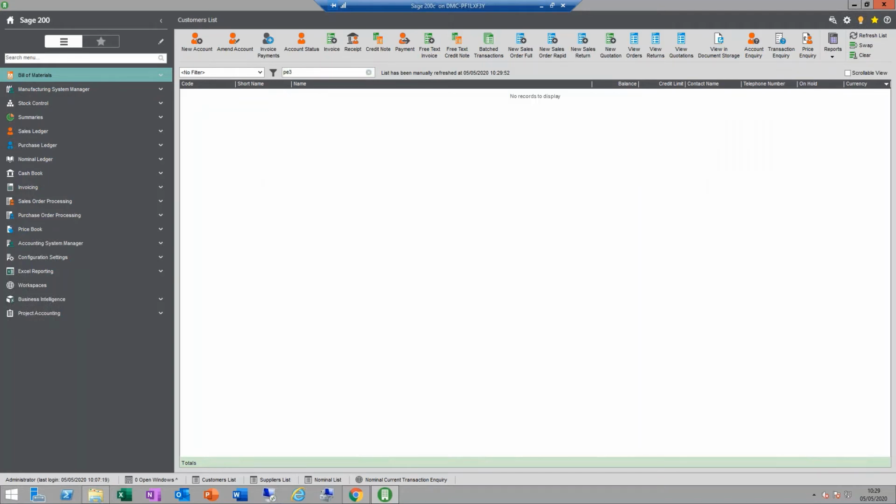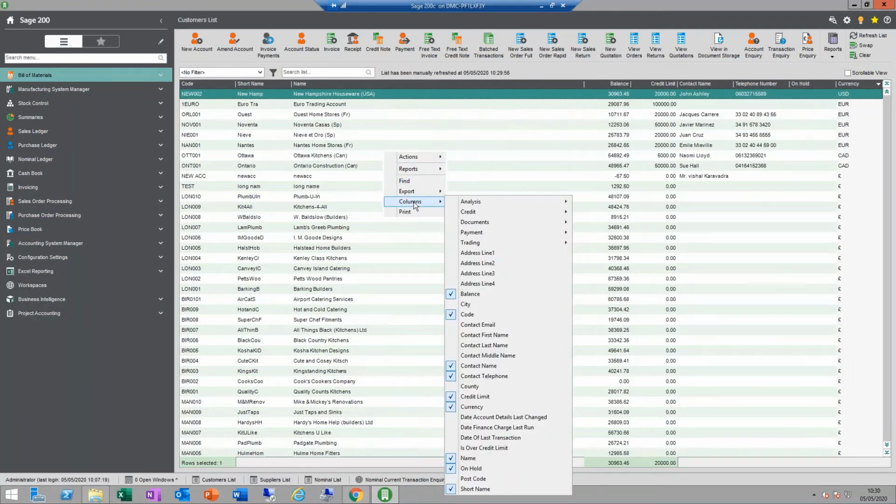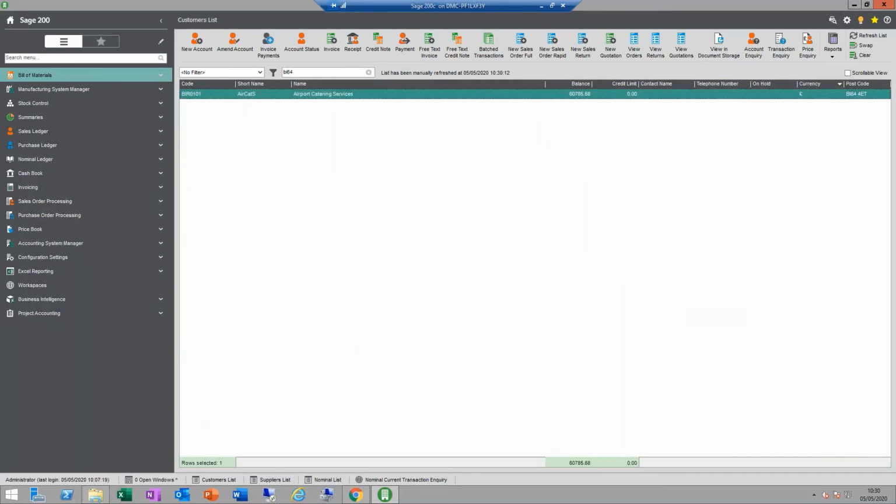So if I put PE3, it's not got anything. If you need to search for something and you've got some information in hand, check what columns are available in all your list views and turn on the columns you potentially want to search for. Okay, so I've turned on that postcode column now. And if I put BI64, I think I could just see somewhere. Yep, BI64, it's now instantly shown me that one record within this list.